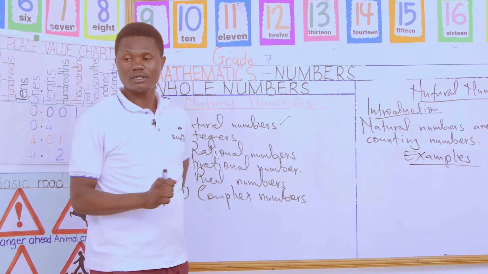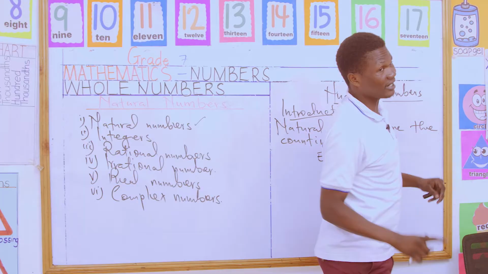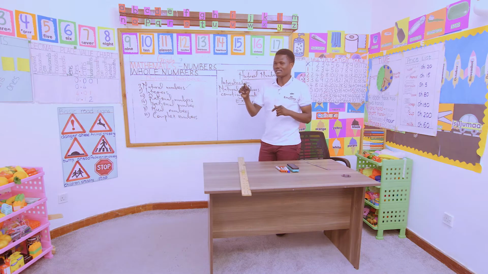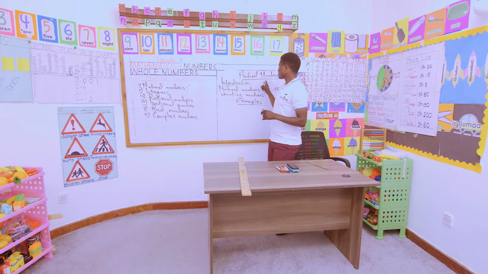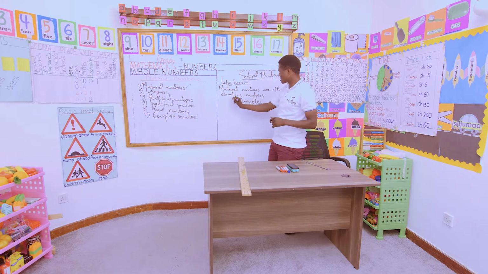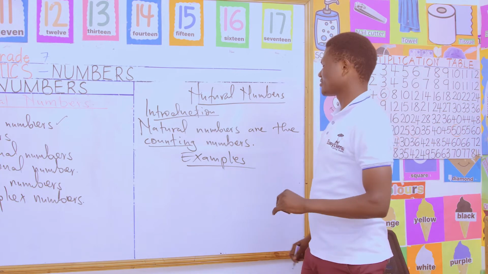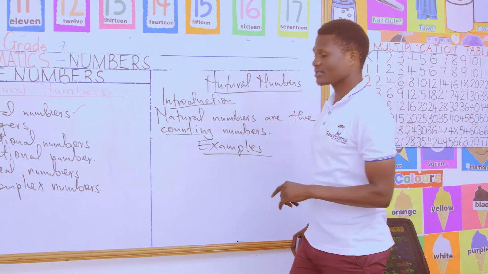Yes, Paul? 0, not really. 0 is not a natural number. And that's why whenever we are counting, we start from 1. We don't start from 0. Because 0, yeah, it is a number. Later on, you'll realize where 0 belongs. But as far as natural numbers are concerned, these are strictly counting numbers. Whenever you want to count, where do you start? Do you start from 0? No, we don't start from 0. So our first natural number for that matter becomes 1.